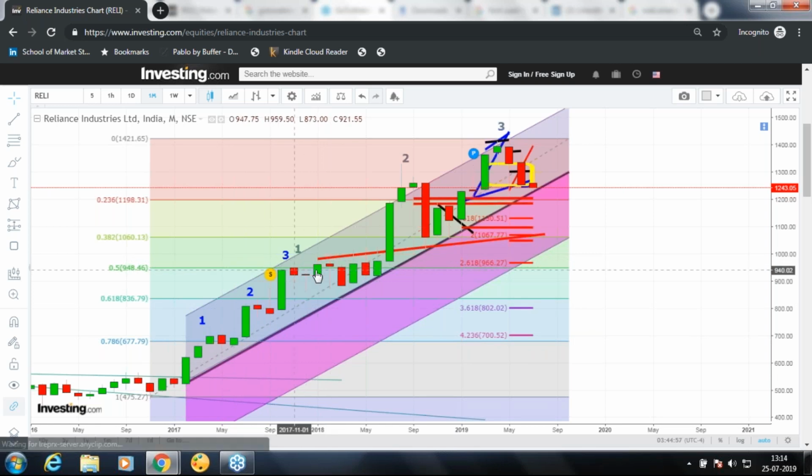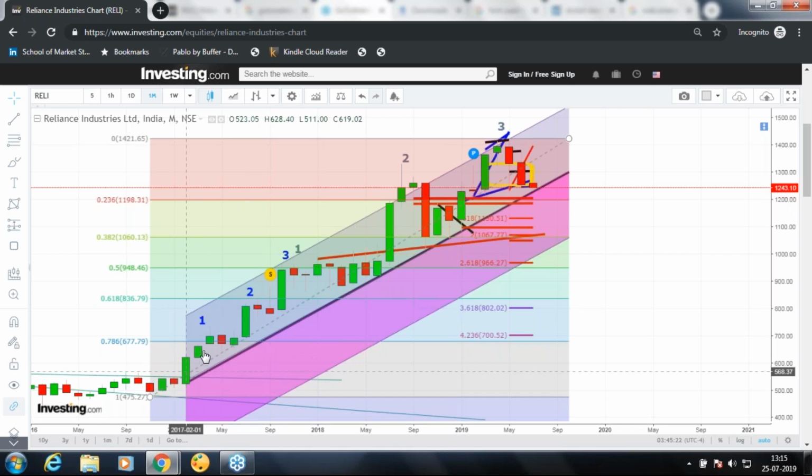Here we had a long consolidation zone, which was 7 to 8 weeks, and after that we had a very violent breakout, when the stock peaked at 1417. Now if you use the Gann form of analysis, what you will notice is that typically there are three forms in a market, or as Gann says, you can have maximum 3 to 4 rallies.